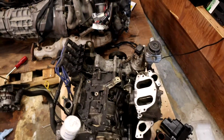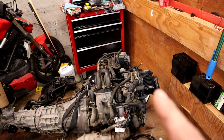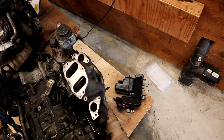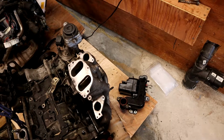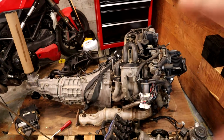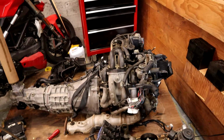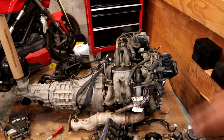So we'll see what we want to do when we start putting our intake back on, because I do want to keep that oil filler in there right now. On the top of our old oil filler cap, I saw some white residue, which I think is a bad sign. So I don't really want to put anything from the oil system on this old engine into the new one. We're just going to leave the oil system installed on that one. So we might have to get a little creative with that vacuum line, but I think we'll make it work.